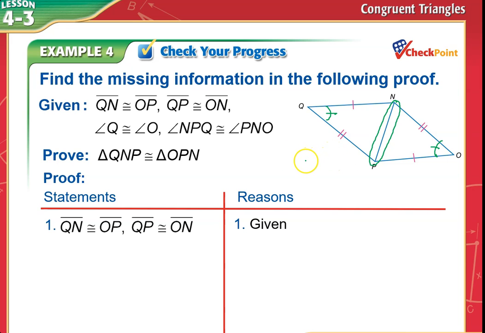It also tells us that NPQ, here it is, this is nice, they give us another angle, don't they? They give us the NPQ, so this angle right here is congruent to PNO, this one up here. So again, by the third angle theorem, this angle down here, angle 3, is also congruent to this angle up here, and therefore we have all three sides and all three angles, therefore the triangles are congruent.